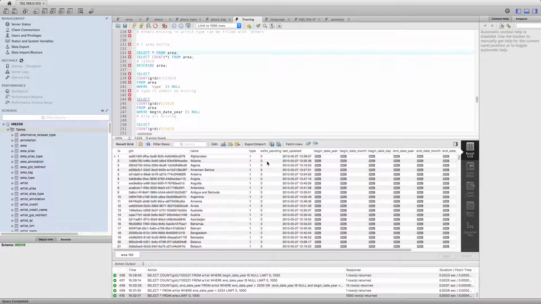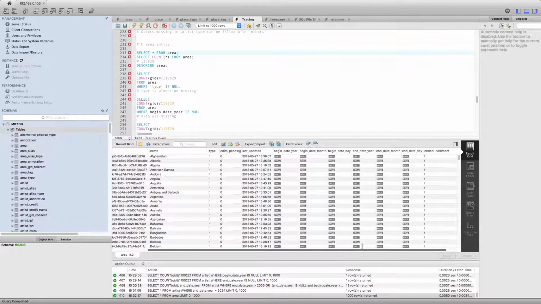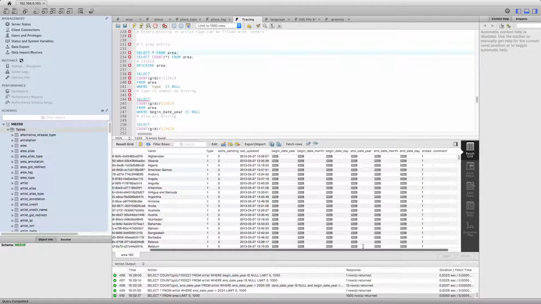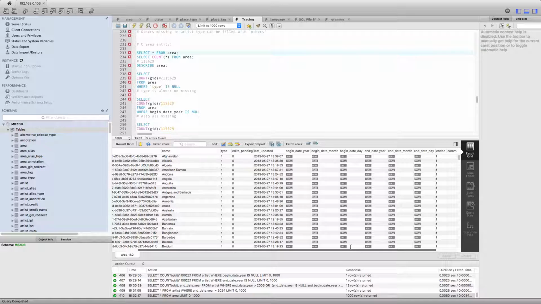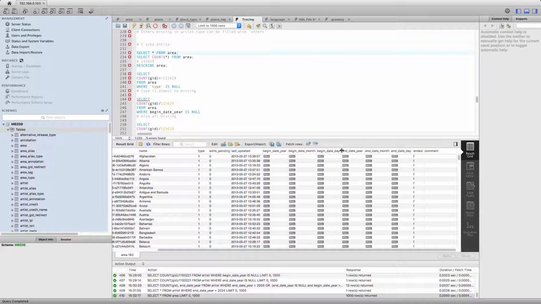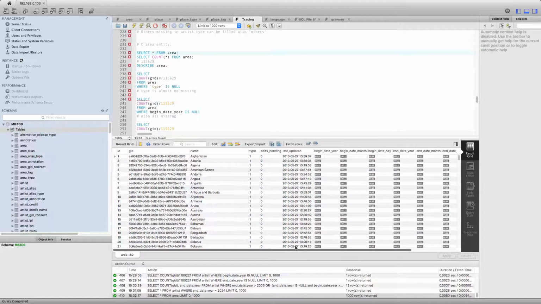So here we are. There's the name, lots of student names, and it also has an update time, which is only the update time of this specific record. Also, there are lots of missing values in the begin date and end date.